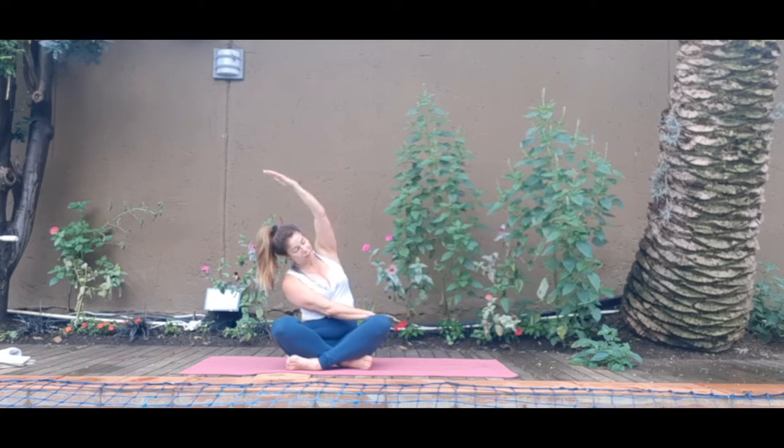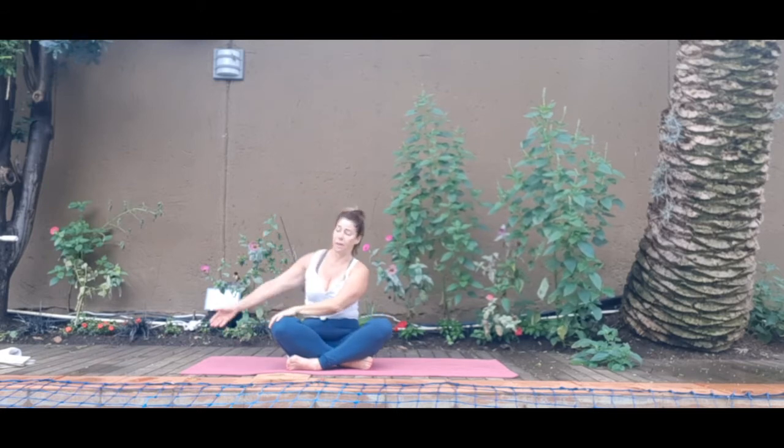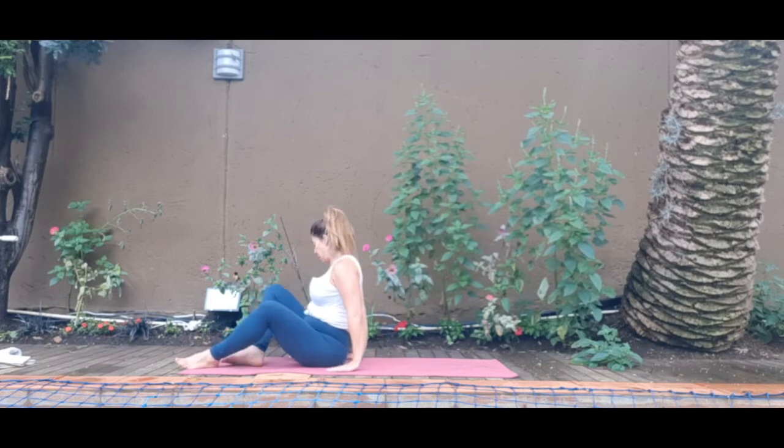For me, the best is cross-legged. If that's not working for you, you can do a diamond shape. One hand onto the opposite knee and pull. Wow, that feels so good. Changing sides, inhale. That really feels amazing. When you're stretched enough, you're going to come lie on your back.